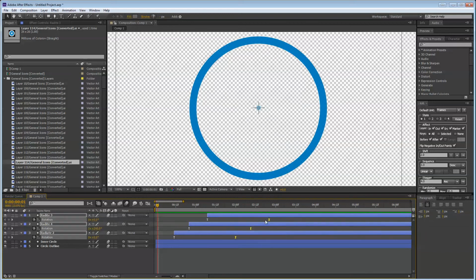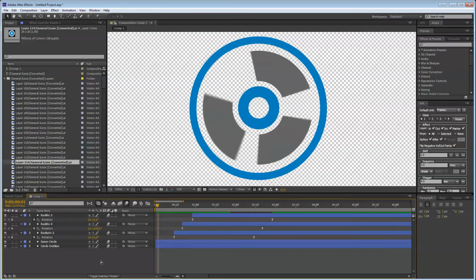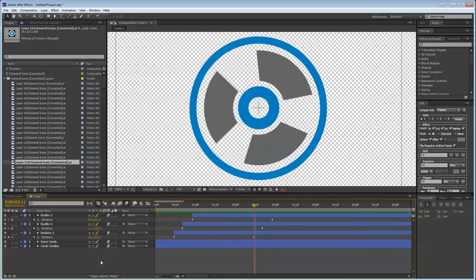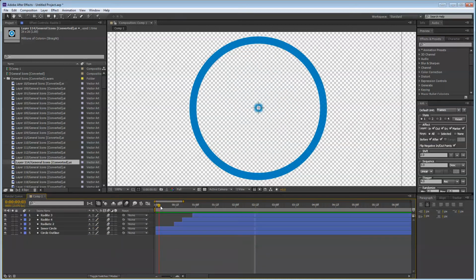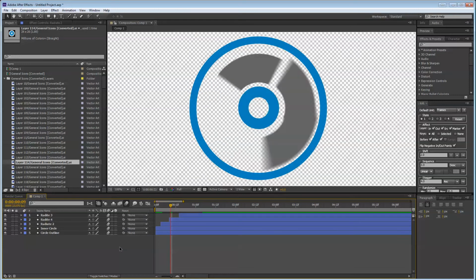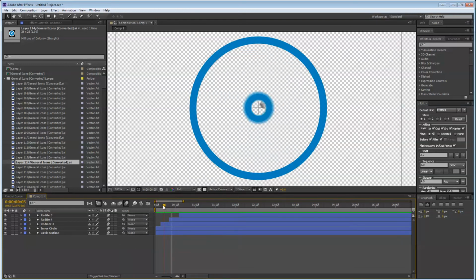I'm going to slow down my rotation just a little bit. Okay, that's too much offset. I'm going to bring this down a little bit. Okay. That's a little bit better. Now we need to align it with this circle a little bit better. So when this hits its top spot, that's when I want these to start jutting out. So I'm going to drag these over till about there, right when this crosses that point. Okay, pretty cool. Like it.